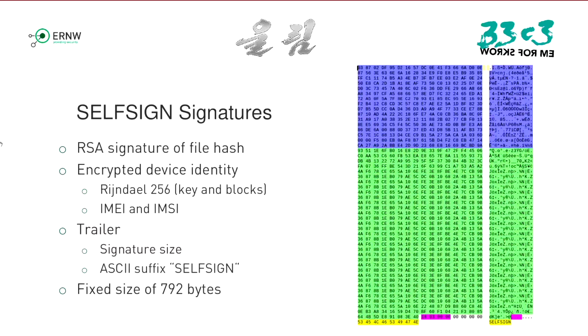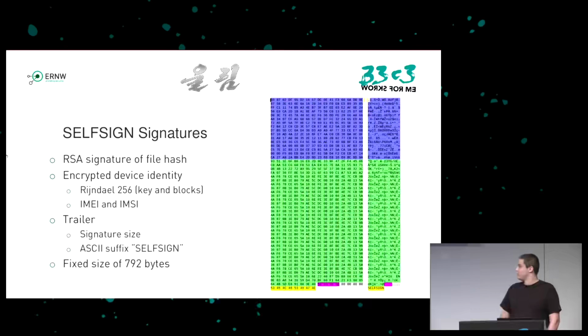But the top part here is the RSA signature of the hash of the file, and the green part is encrypted. And the most interesting content here is your IMSI and IMEI of the device. The rest of it is basically just null bytes. They have not implemented it with padding, and they are using kind of like ECB mode, but they have it really at the end of the files. It's quite interesting what they have implemented, but I think it's just they didn't want to use padding, because they're always encrypting 520 bytes, which is not possible by default.